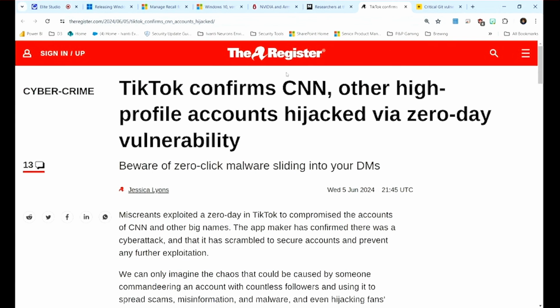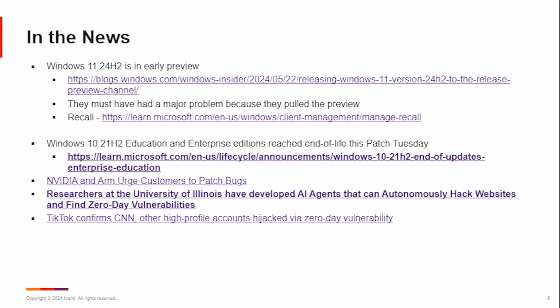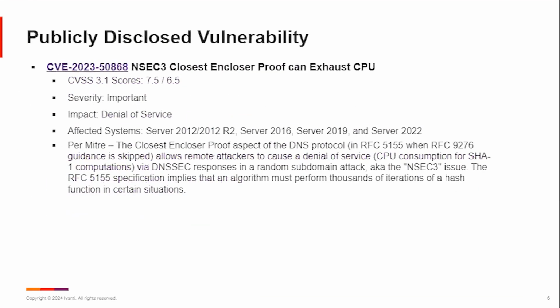Getting into the Linux vulnerabilities, I'm going to stop my screen share for a moment here. There we go. So back over to the slides. There is the one Microsoft public disclosure this month, this NSEC3 closest encloser proof can exhaust CPU vulnerability.